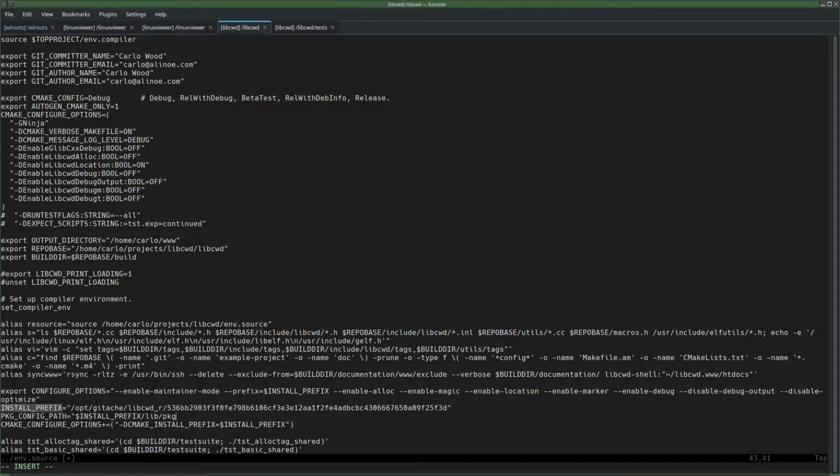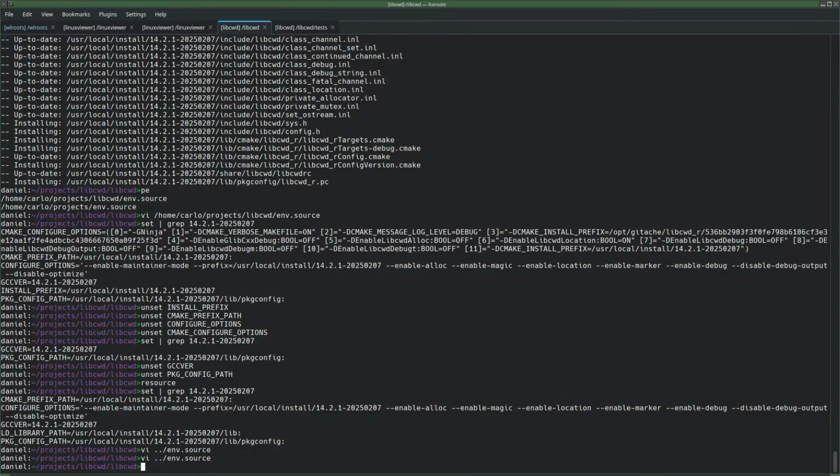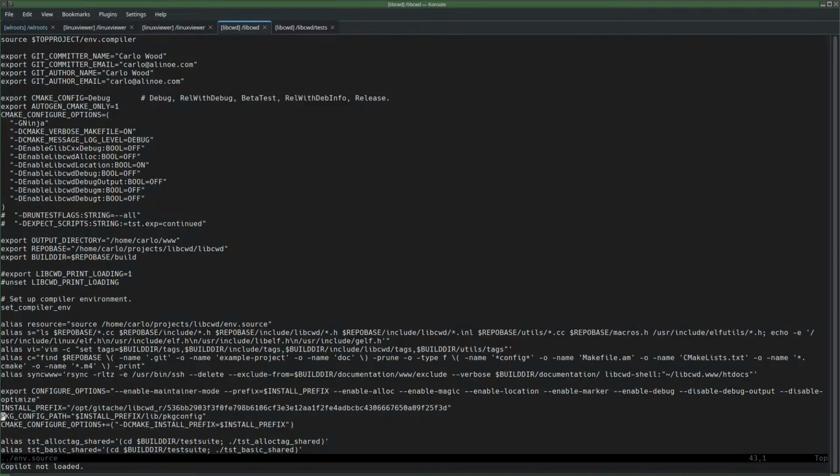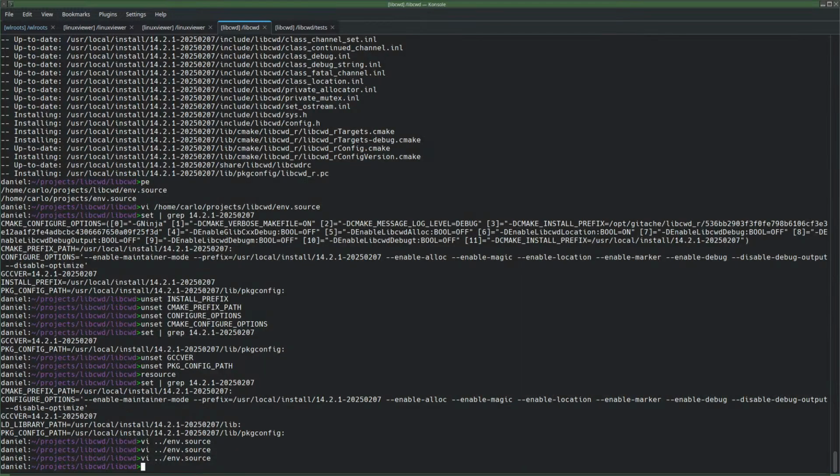Package config. Package config path. Yep.